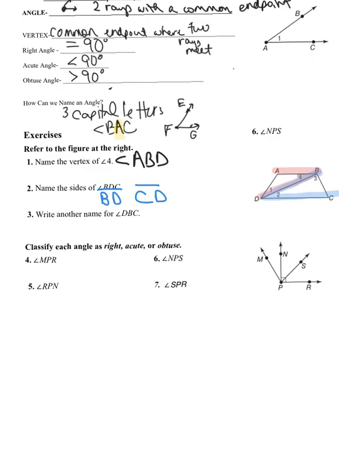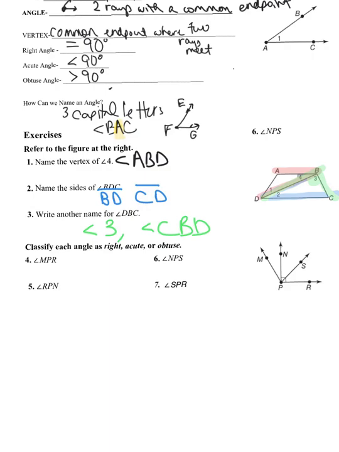And what is another name for DBC? So I'm going to use another color. And I know you guys don't have highlighters in front of you. You can mark with your pen, but at least visually you'll see. So D, B, C, I can call it by this number right there. So I can call that angle 3. I can also call it angle CBD. Okay. So those are certain ways we're going to name them today.